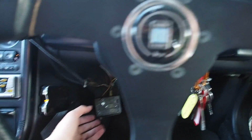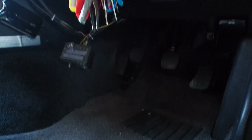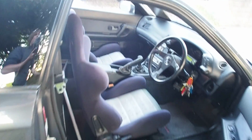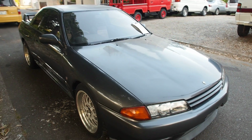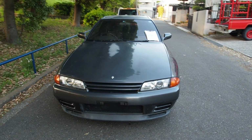Cool. Now I haven't driven this car up to speed, just pulled it out of the parking lot. It does feel very good to drive, and that's the hardest thing to get in a GTR, one that feels fresh and tight. This one has that feeling, even though I haven't really driven it. You can still feel it in the way that you shift and the way that the brakes work and the engine response.